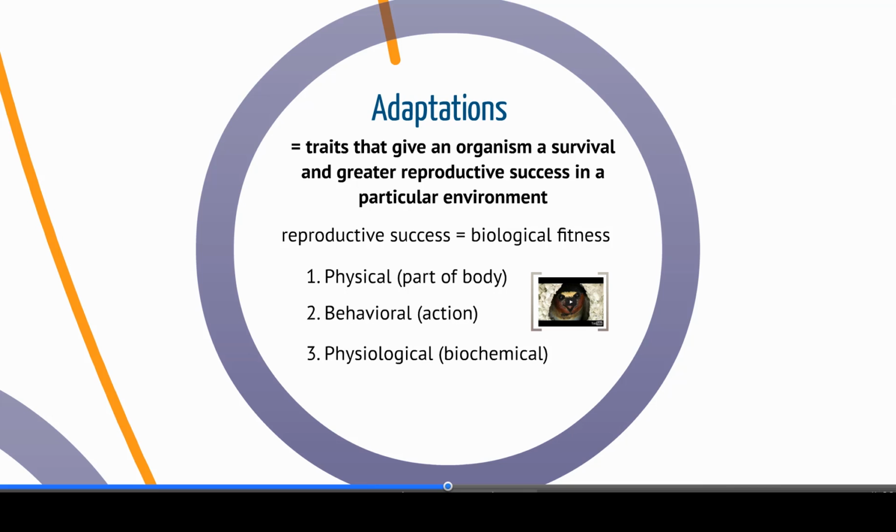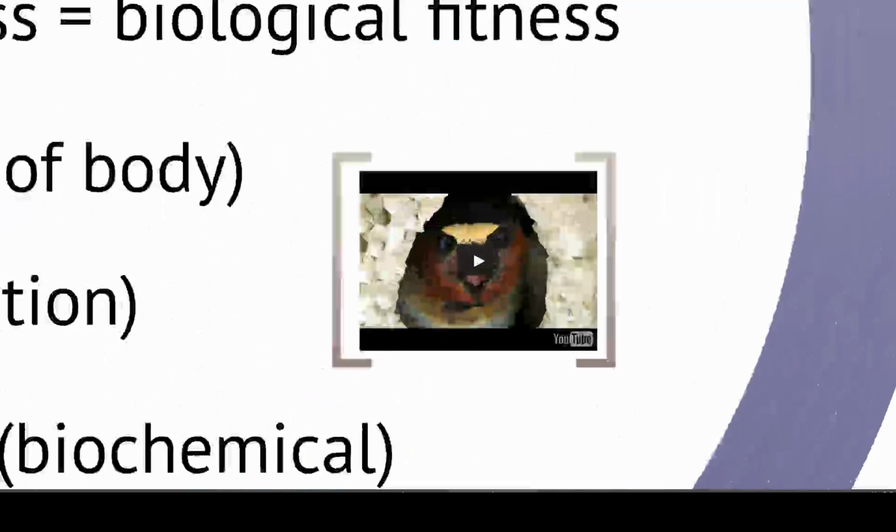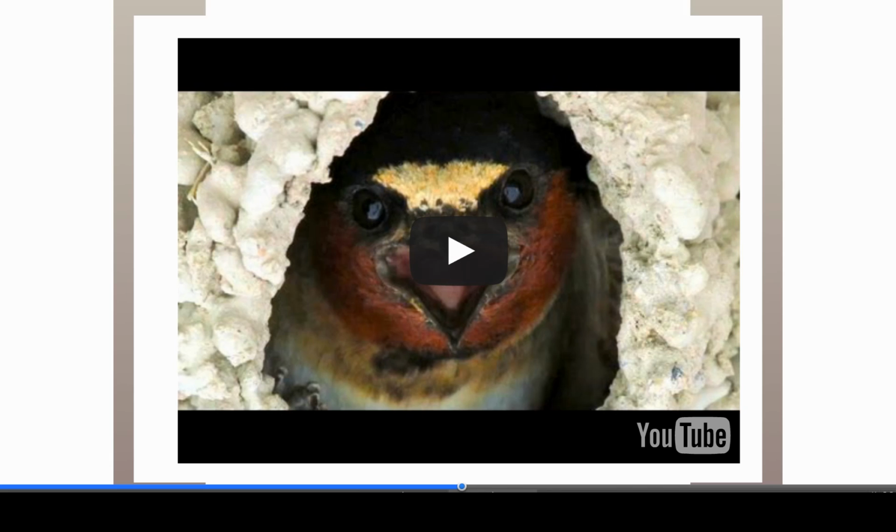So one of the questions is, why would a particular species develop a particular adaptation, be it physical, behavioral, or physiological? And of course, it's going to be the environmental conditions. The environmental conditions will create what we call selection pressures. Environmental conditions could be the physical environment, could be that there's a drought or you live in a desert, could be that you live on dark rocks or light rocks. Environmental conditions can also be biotic. They can be what predators are in an area, or what food is available in a particular area, or who you're competing with. All of those are potential selective pressures. So this video about swallow wings will give you a nice example of selective pressure and microevolution.